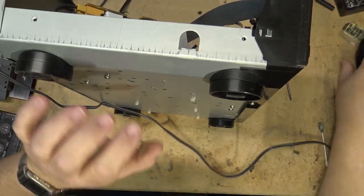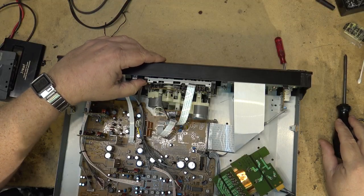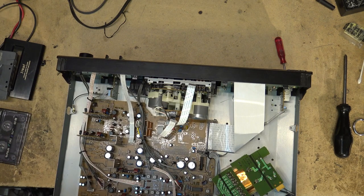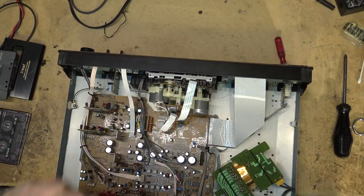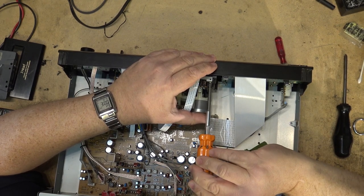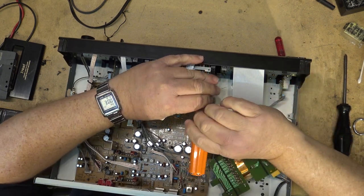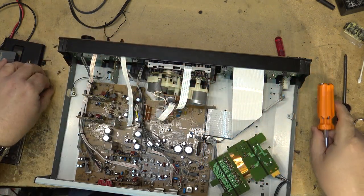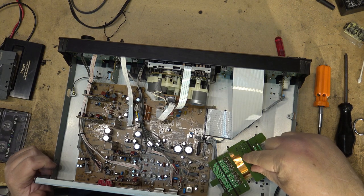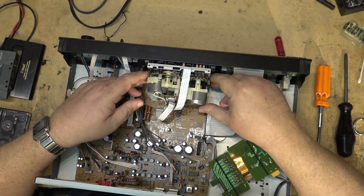To remove the deck, there are two screws on the bottom that come out. The other screws that hold this in are these two up here, and of course they're smaller. Jeez. Fooled you guys. Remember, I already unplugged it. Otherwise, I wouldn't be laying my hand across the mains voltage. Yes, this one you gotta be careful, because the mains voltage is exposed right there and there. So if you stick your hand in there and you're plugged in, you're going to do a little dance.